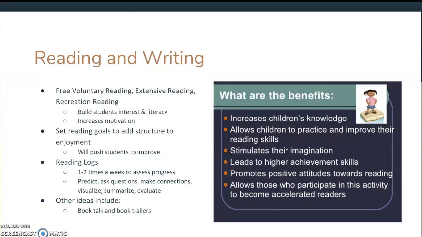So this chapter focused on reading and writing and listening and speaking. Basically, it went through different types of things that we can do with our students to improve their reading and writing that can be a part of our curriculum. I'm going to start with reading and writing. So our first activity that we talked about was free voluntary reading, extensive reading, or recreational reading. Basically, this is letting students choose what they're going to read, giving them time to do this, and kind of throwing in a couple activities here and there that incorporate the readings they choose.